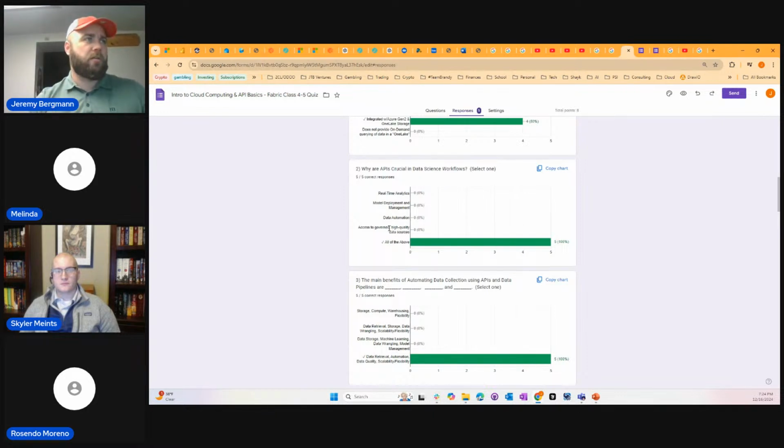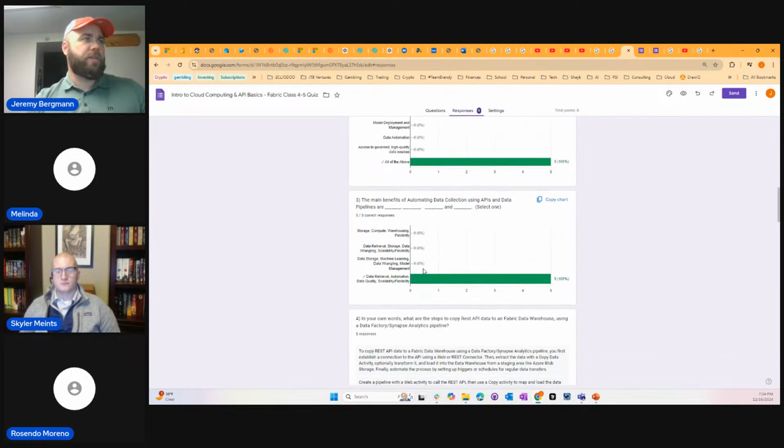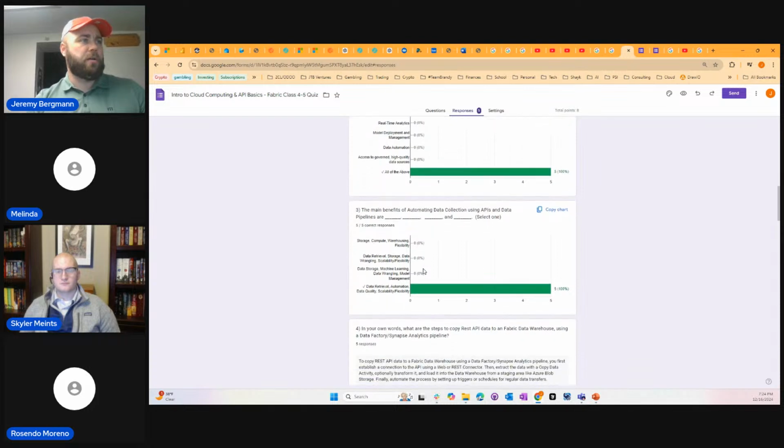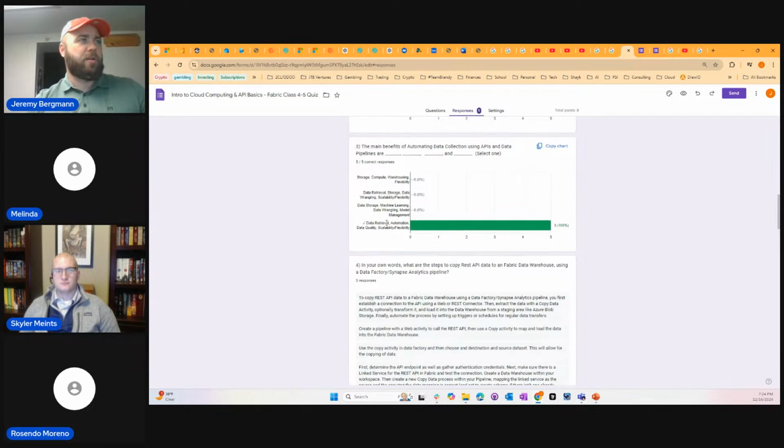It's always a consistent way along with that. So it's all of the above. Okay, main benefits: automating data collection. So everybody got this too. Retrieving data, automation, data quality, scalability, and flexibility.